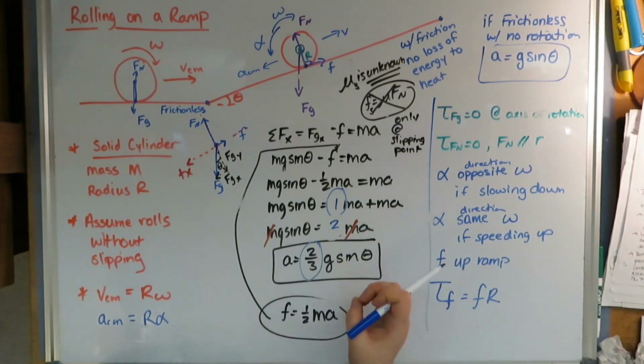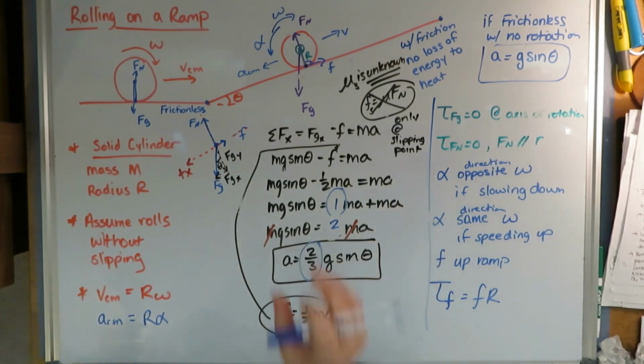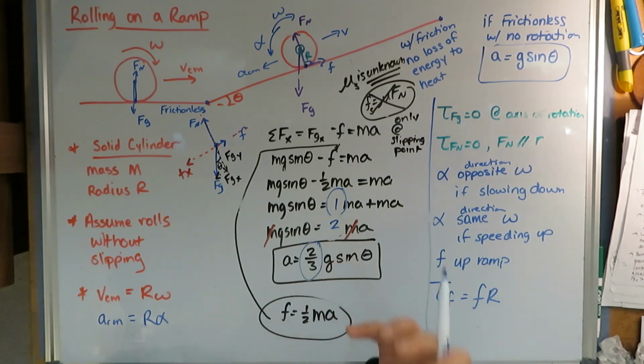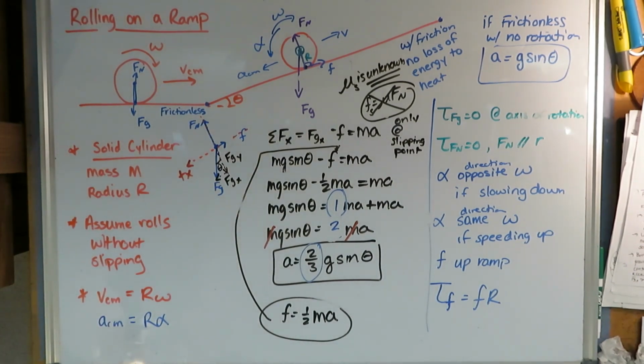So as soon as you introduce this idea of friction so that you're causing a torque, you're going to reduce the linear acceleration. And that's because instead of just having linear acceleration, some of the torque and force is being used to adjust the angular motion as well. So that's how you could find the acceleration of an object rolling up a ramp.